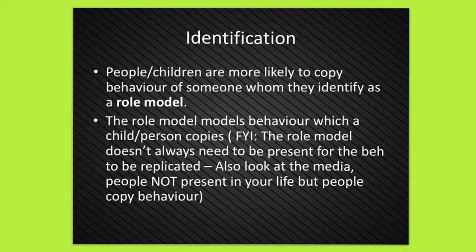Now, people and children are more likely to copy behaviour of someone whom they identify as a role model. Now, obviously a role model is someone that they look up to. Now, role models' behaviours, which a child or person copies, FYI, the role model doesn't always need to be present for the behaviour to be replicated. They can witness it on social media or on TV, and because they admire them, they are more willing to copy that person's behaviour as a result.